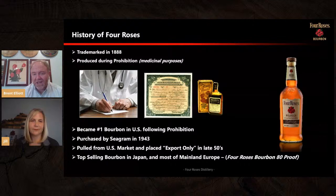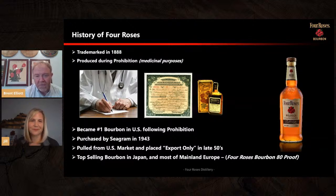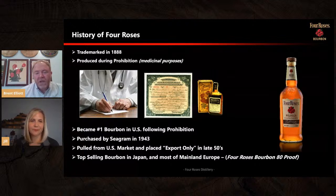If you wanted Four Roses in the U.S., you could still get a whiskey with Four Roses on the label, but it wasn't a straight bourbon whiskey. It was a blended whiskey, which we all know is much lighter. It doesn't have the character. It doesn't have the heritage. It's not straight bourbon whiskey. So that was really detrimental to the brand through the years, following that transition. The quality, the popularity, the shelf placement, the sales, they all declined dramatically up until 2001, 2002, when we brought Four Roses Bourbon back to the U.S. And that was actually a move made by Kirin Brewery, who came in and purchased the brand from Seagram's in the early 2000s. Next slide.